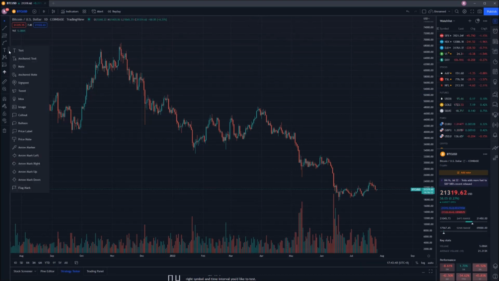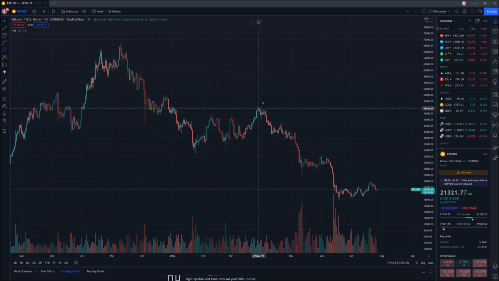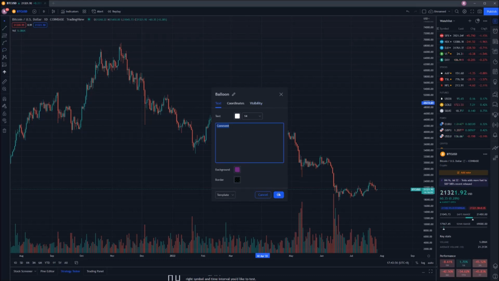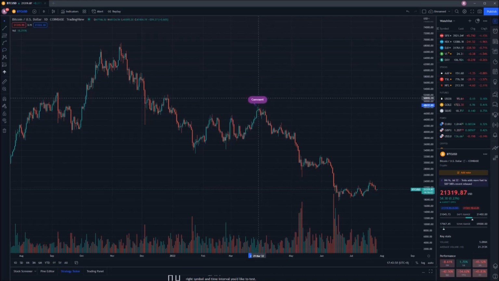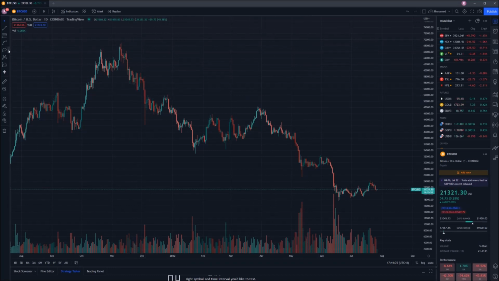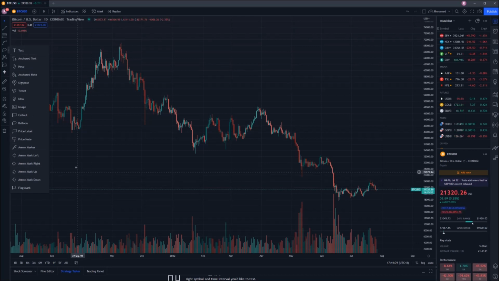If we go back into it, you can see there are a lot of different formats. You can input images, tweets, balloons, for instance. A balloon is a really cool one. So if I type in that there, it puts in place a balloon comment. It just looks a lot nicer. There are a lot of different ways you are able to do this. So it's really whatever suits your preference for the direction that you're moving.